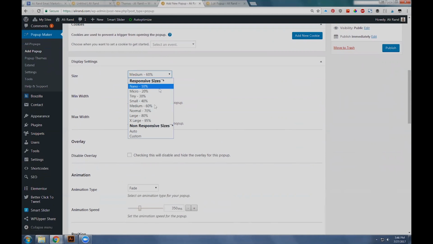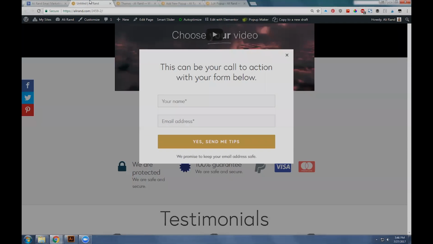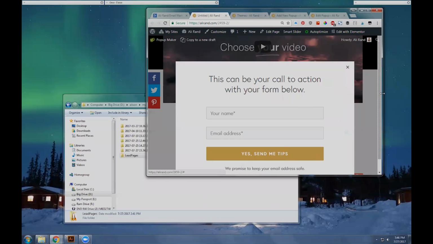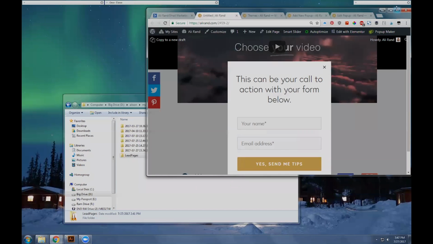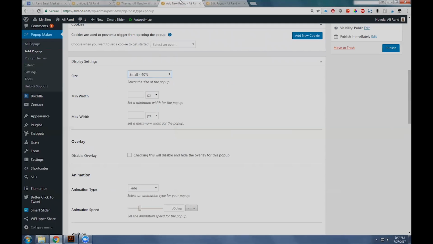The size, you can also change it. So if you want really small or really humongous, I'm going for a modest 40%. And I pick the responsive size. So if you change this window size, see how it gets smaller and it still stays the same. It doesn't stay the same, but yeah, you can see everything, so it's responsive. And that's at the 40% one for me.